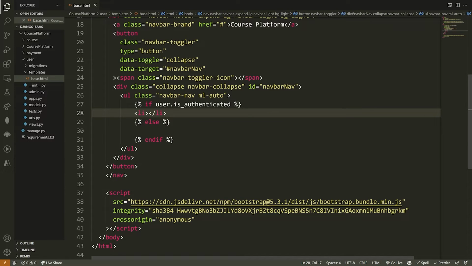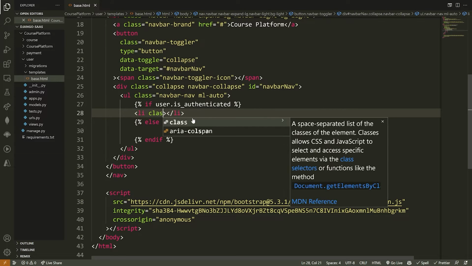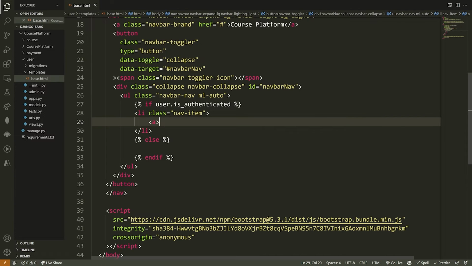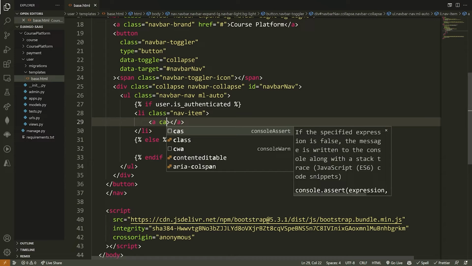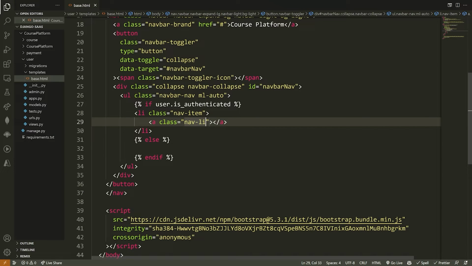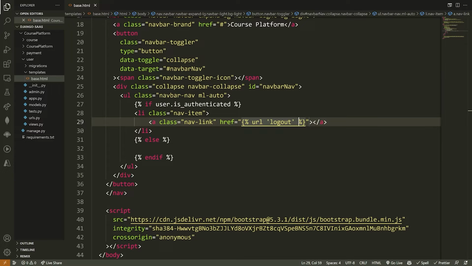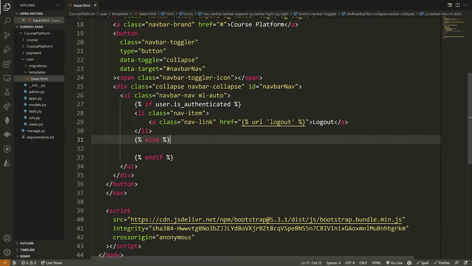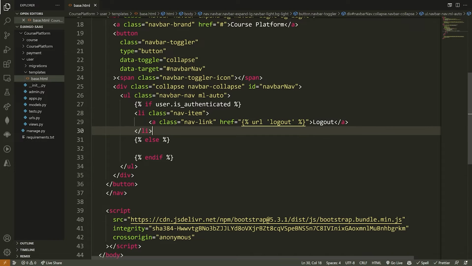Now, if we are authenticated, then we'll just show the logout button. So we're going to say list item class is equal to nav-item. And then we're just going to put a hyperlink here. So we're going to say a, let's end that. For a, we're going to say class is equal to nav-link. And for the href, this is actually going to be a dynamic URL. So we're going to say {% because we're injecting a variable here, and this is going to be url. Make sure you do single quotes in here, not double quotes. And this is going to be logout. And then this is going to say logout here. Now, the way this works is we're going to look for the URL corresponding with the name of the route logout, and then we're going to go to that logout URL if we press this button.